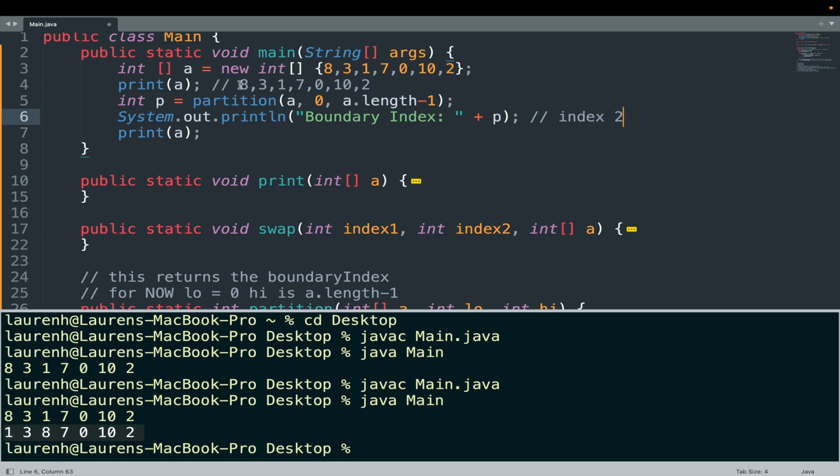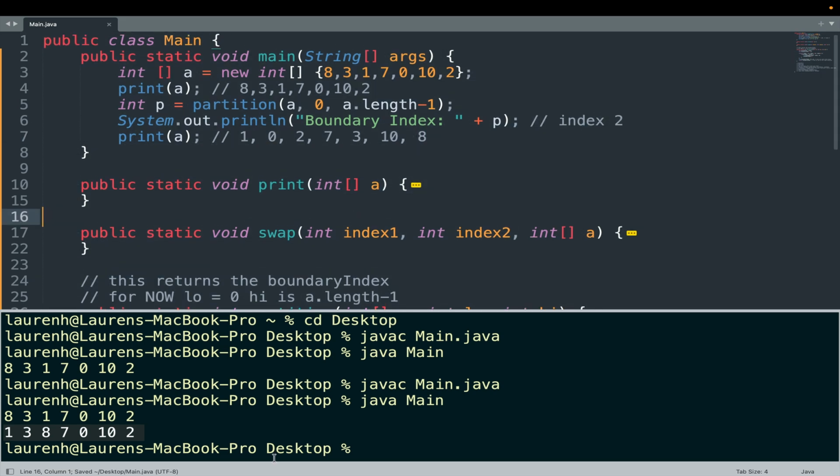And with that in mind, we also should be able to understand what this is going to print out. And again, you can go back and look at my tracing video, or you can just take a minute and trace it yourself right now. It won't take you very long, but this should give us something like this, where everything to the left of 2 is less than 2, and everything to the right of it is going to be greater.